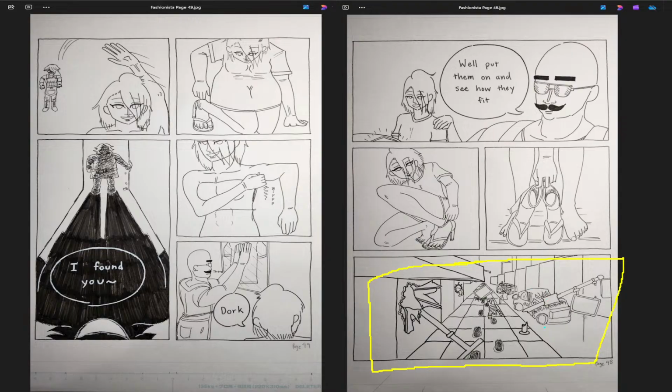This is the defining moment for me of realizing, just bold face, my art's not good enough for the story that I set out to create. But I'll have to get better. And this is page 48 of all things. So I realized this smack in the middle of the story. Goodness, there wasn't a better time for it to happen, because the best time for it to happen was right in the middle of the story, realizing I still have another half of the story to draw, and if I'm gonna do better, I have to do better.